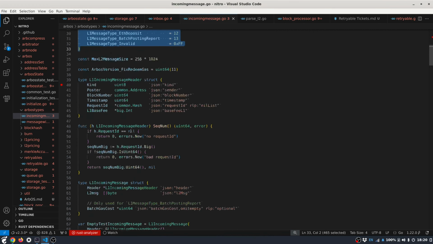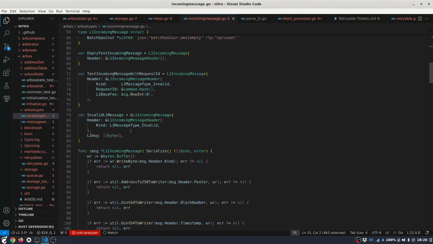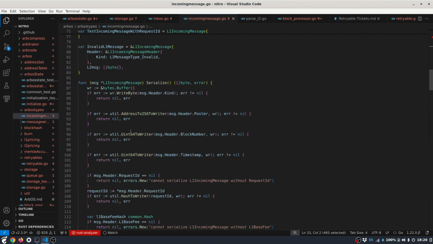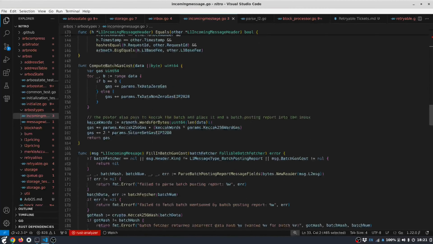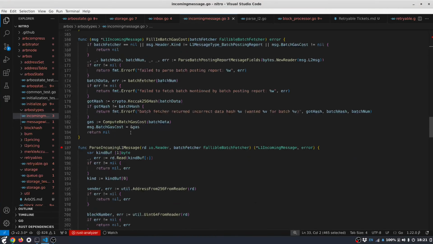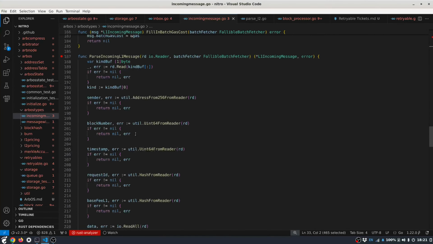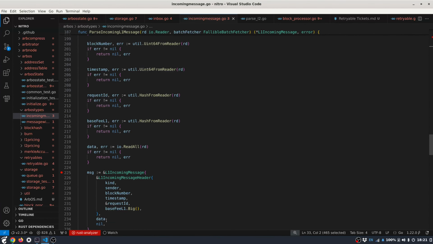And so these functions will validate the header and then parse the actual L1 message, but as a simple list of bytes. They're not going to be deeply parsed because if there is an issue with the headers, these are going to be discarded, right?